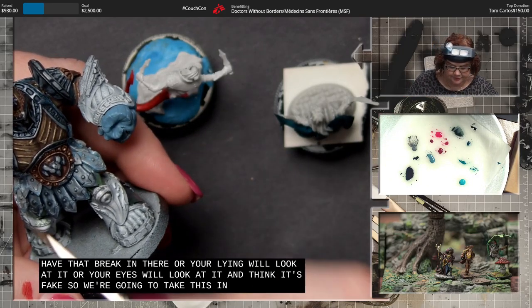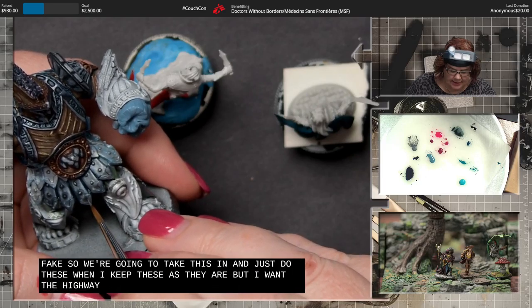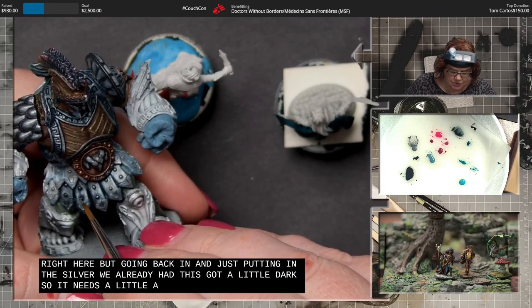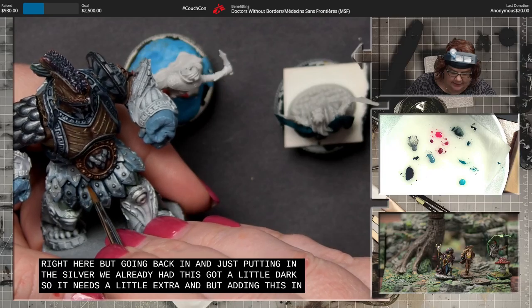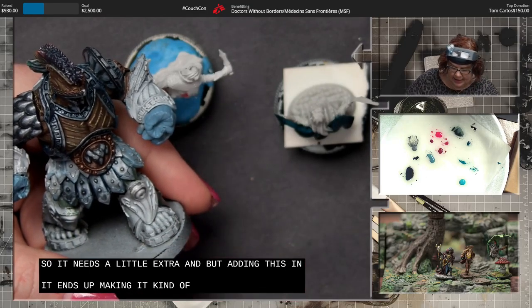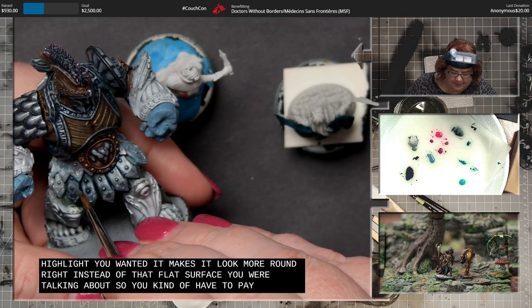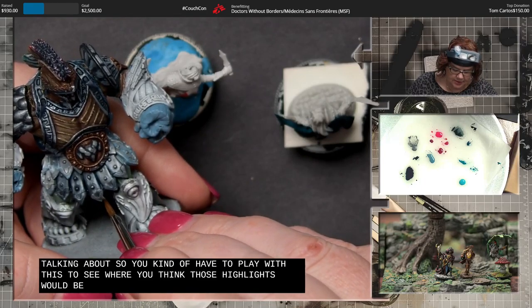So we're going to take this in and just dot these. I'm going to keep these as they are, but I want the highlight. So I'm going to add in some highlights right here by going back in and just putting in the silver we already had. This got a little dark, so it needs a little extra. By adding this in, it ends up adding in the highlight. It makes it look more round, right? Instead of that flat surface you were talking about. So you kind of have to play with this to see where you think those highlights would be, and you'll get that over time.